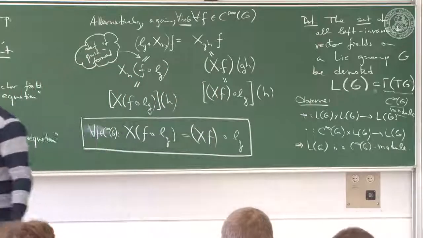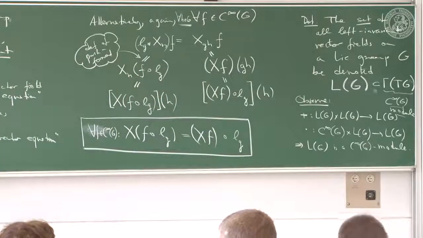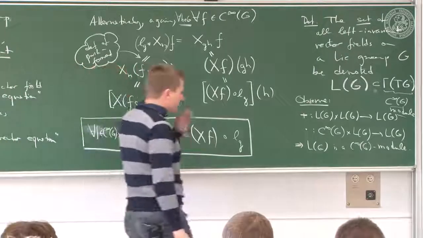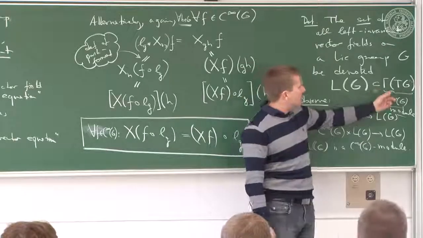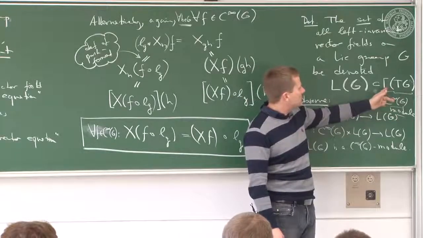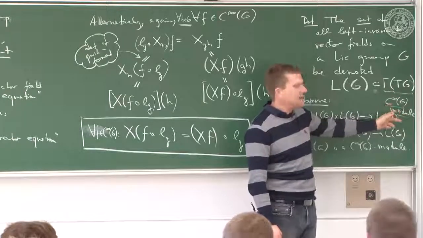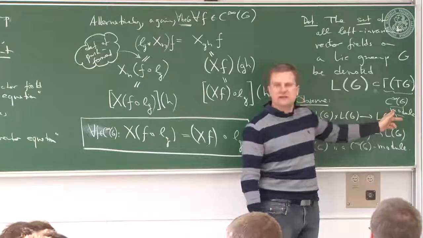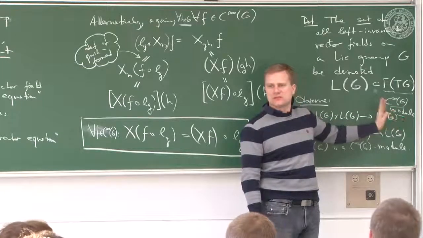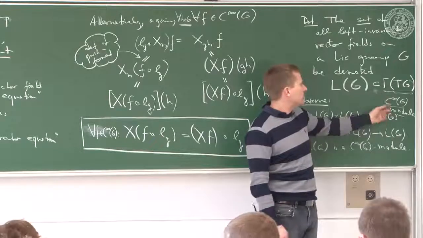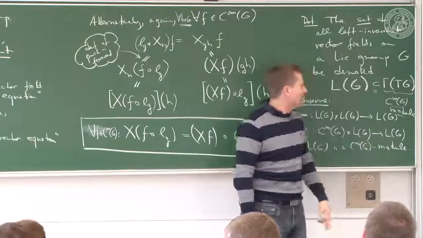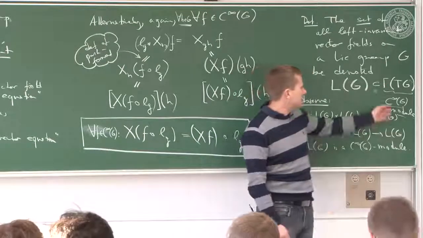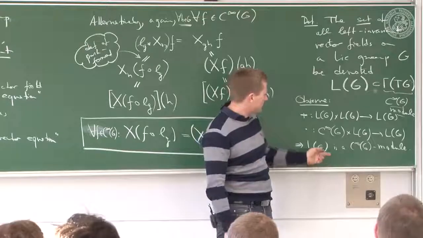But of course, without knowing anything further, we don't know whether this module has a basis. Now, you remember why we didn't want to consider the sections an R vector space. I mean, certainly the vector fields constitute an R vector space, right? That's trivial. And you say, well, why do we deal with modules if we could have an R vector space? Well, the point is, as an R vector space, it's certainly infinite dimensional, and the same, it will turn out to be true for L of G.